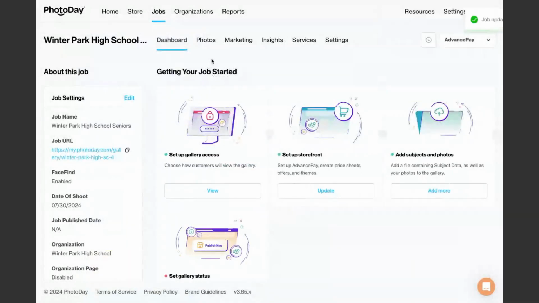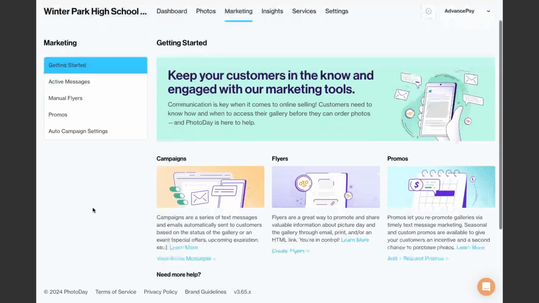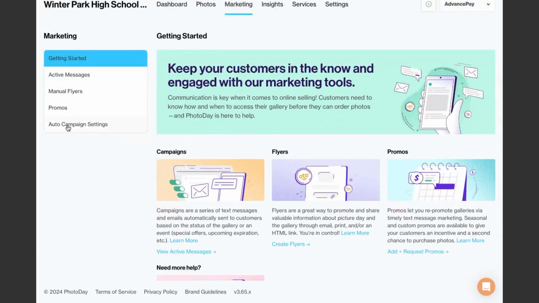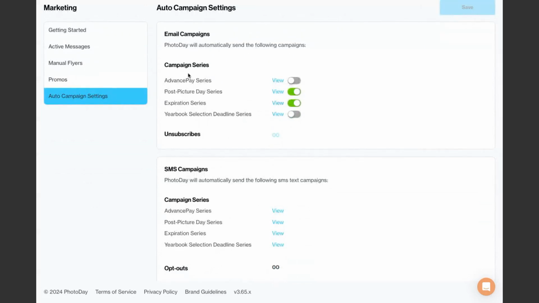And I will tell you this, I'm going to stop really quick. I'm doing all this saying if you don't have emails, but if you do have emails, I will go over the marketing section really quick to see what happens when you start changing gallery statuses, what happens with the automatic communications, and some of the different abilities you have in here. So auto campaigns we'll look at first. We have auto email campaigns and auto text campaigns. SMS is text messages for everyone who doesn't know that.